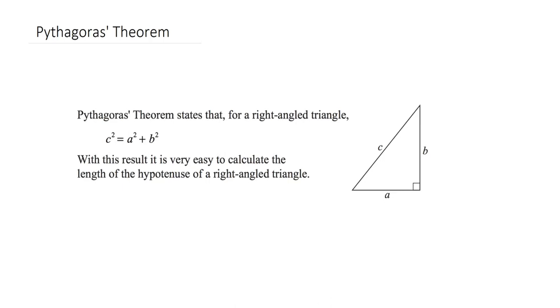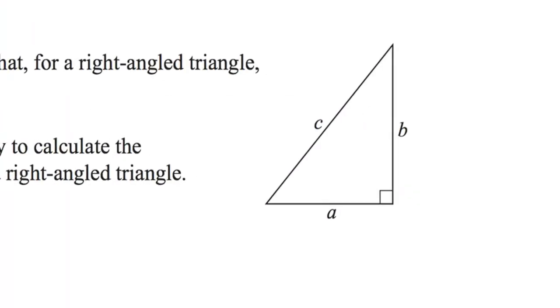So in this video, we're going to take a look at Pythagoras' theorem and explain how to use it. Pythagoras' theorem is only for triangles and it is only for right angle triangles. Now, before we get started, it's really important we identify which of the sides of the triangle is the hypotenuse.